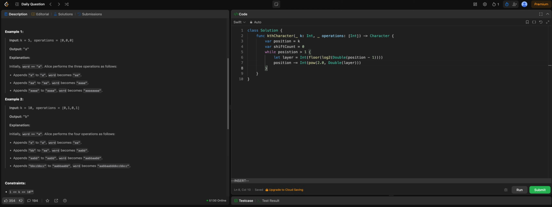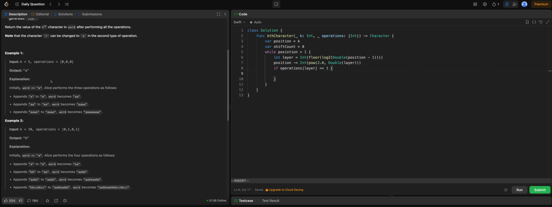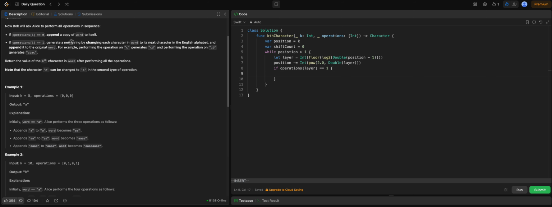So we should also save one variable, and then if our operation inside the layer is 1, what we need to do is generate the new string. So we will do shift count plus 1. Instead of calculating everything, we only need to calculate the specific part that needs to be redone. I think that's pretty much it. So we can convert back to the character in here.